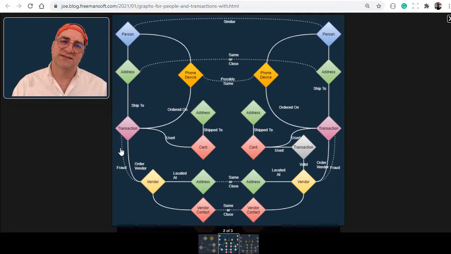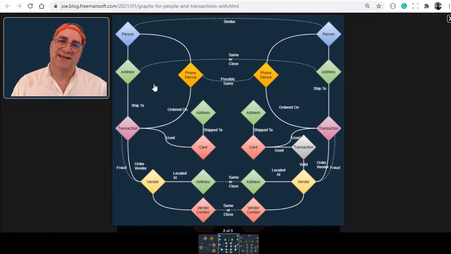And so in this case, the important thing is part of the way we might drive this is, for the transaction, we have a transaction with a vendor. This is like the transaction, the order vendor, I call this an edge, right? I might also have a fraud edge, and then the percentage chance that this is fraud. So now we have transactions to vendors with an extra fraud relationship. And in the graph database, you can navigate from node to node across any of these edge combos. So you can go through a node to other nodes. And you can have circular pieces.